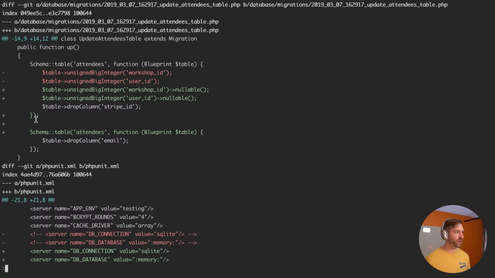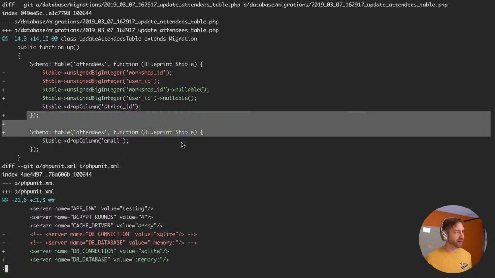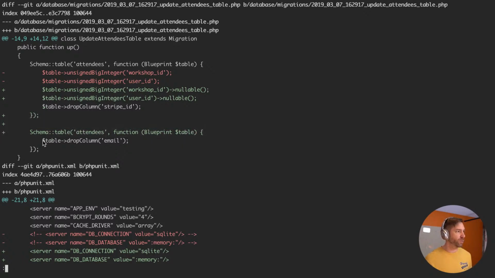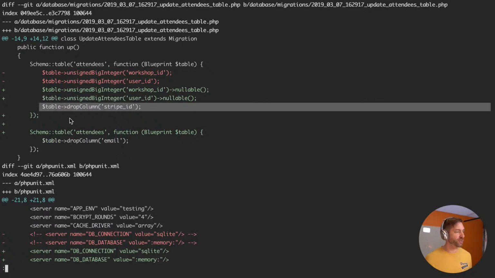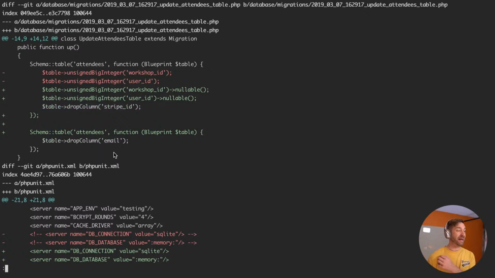So basically our whole issue here was just the migrations. A couple things wrong here. First of all, these need to be nullable since they're being added after the fact. That is just an oversight in probably the way these were originally written. And then to get around that SQLite thing, I've just broken up that additional drop column that we had and moved it down. So the diff is a little bit strange there. It shows me adding these two lines, which I did, but we actually took this line from the original schema table and made it into a separate one to make SQLite happy since it's in a different query now.